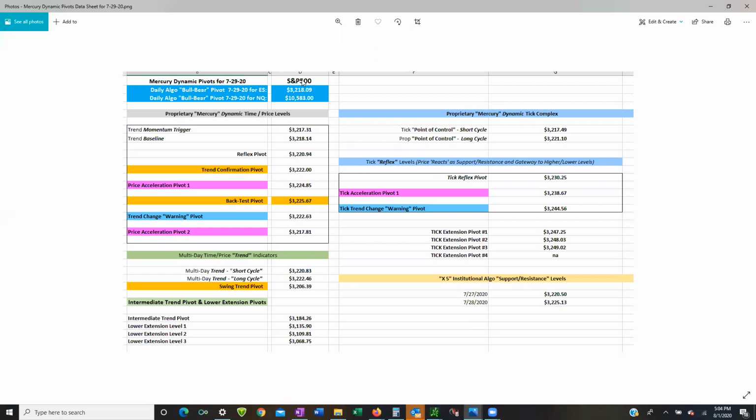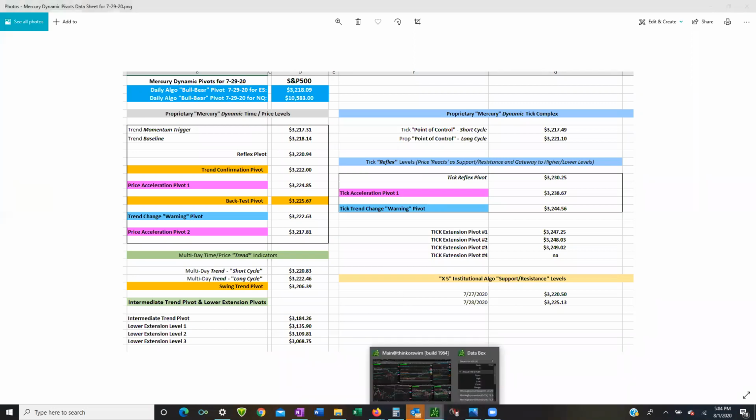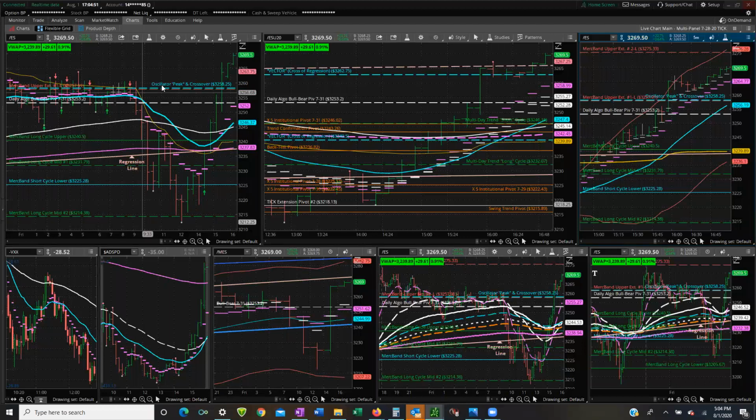But the Mercury bands are different from the dynamic pivots. The dynamic pivots are run in the morning, okay? The Mercury bands, which you see over here on the swing trade chart, those are run at night. Now I have to wait until we get the full daily close, not the 4:15 close, but I have to wait till 5 o'clock. And then I run those between 5 and 6. They take about an hour. Most nights they're posted before Globex opens. Sometimes it's a little bit longer, but those are posted for the Globex open.